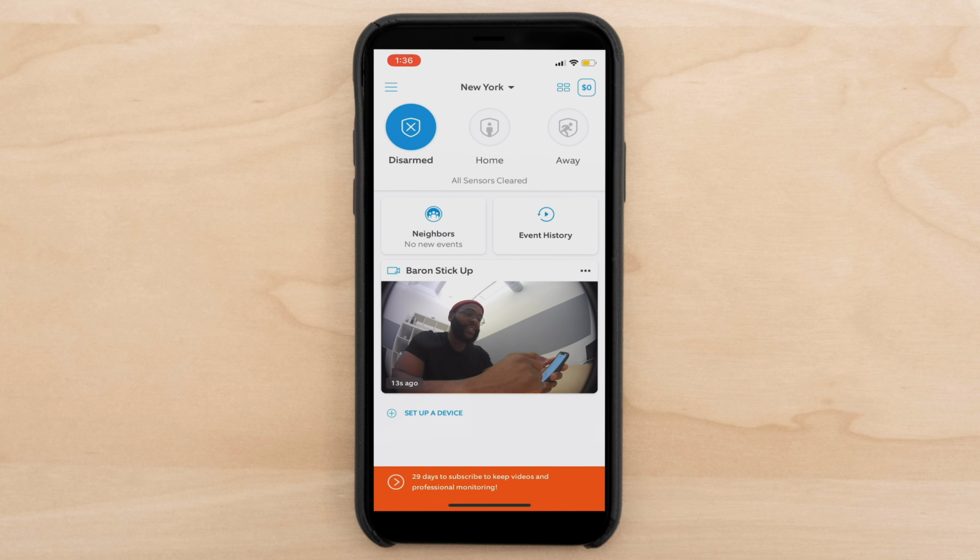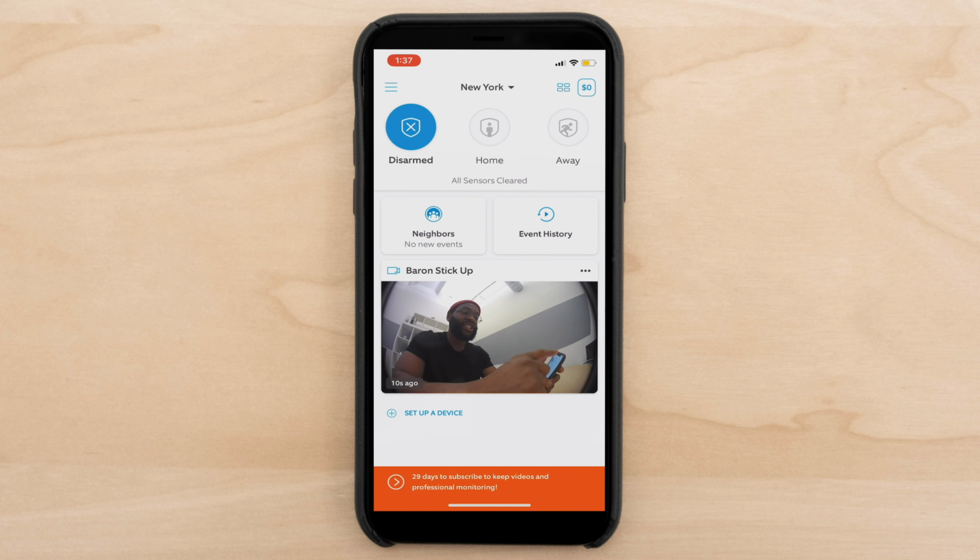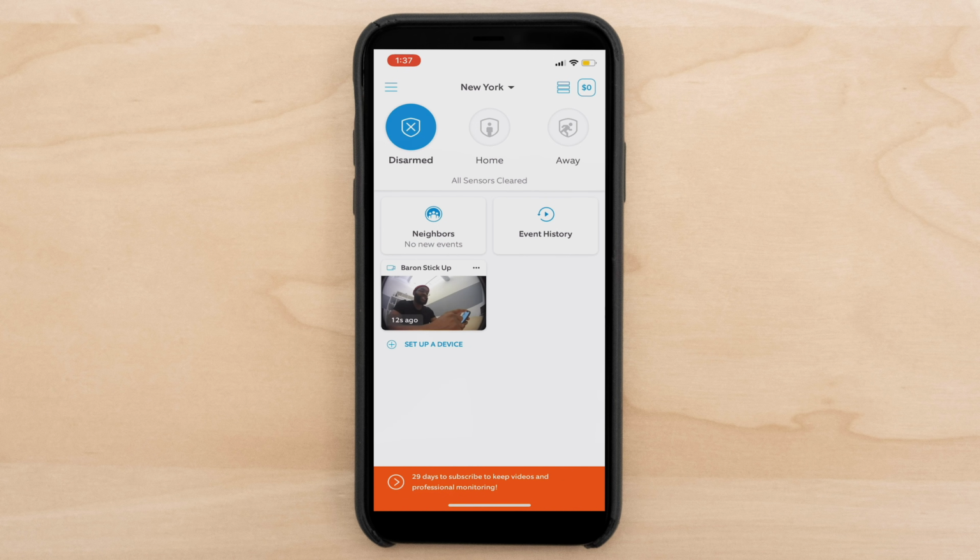Now, if I go on the right, I can actually change the lineup of how it looks. This is definitely something that's important if you want to have multiple cameras and multiple camera views available right there on the dashboard. So if you look, I'm tapping in the upper right-hand corner. It gives me different looks for looking at my cameras with the Ring Alarm home security system. So that's our foray into the Ring Alarm home security system and its mobile application.